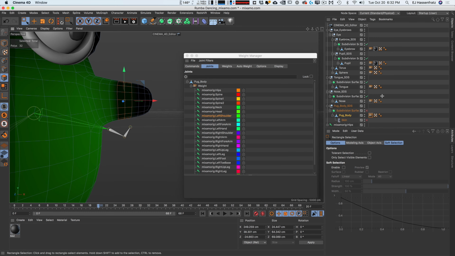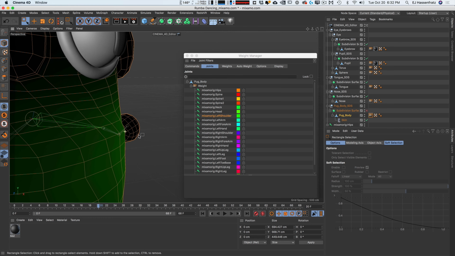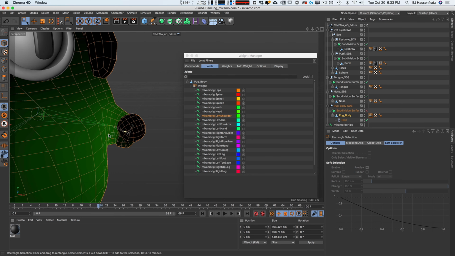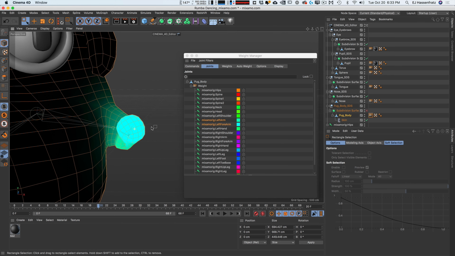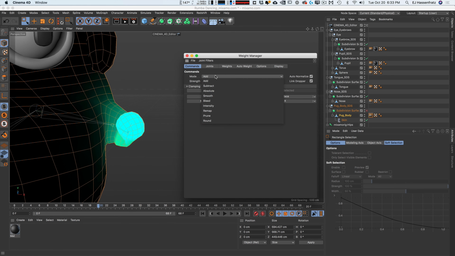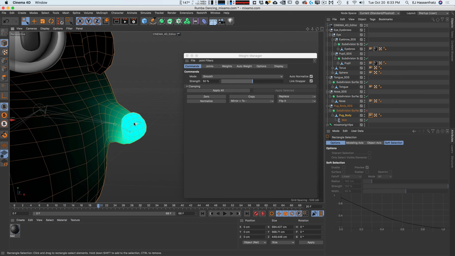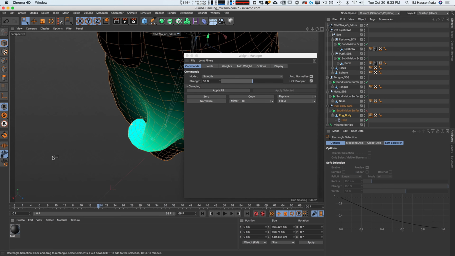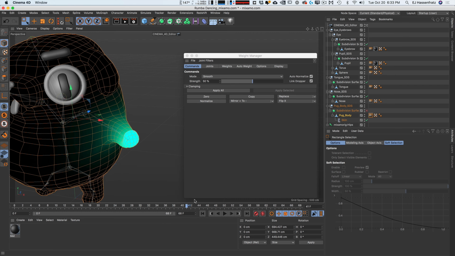And now we can see if we turn on the skin deformer again, if we kind of clean that up and made a nicer transition. We definitely didn't. So let's just maybe smooth out those influences of the left arm and the left forearm. Go to commands, change this to smooth, and apply all. And we'll kind of see if that fixes it. So we have a sharper bend, which I think looks a lot better than where it was.